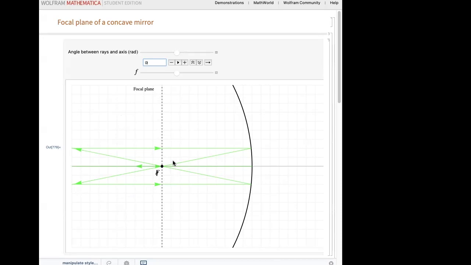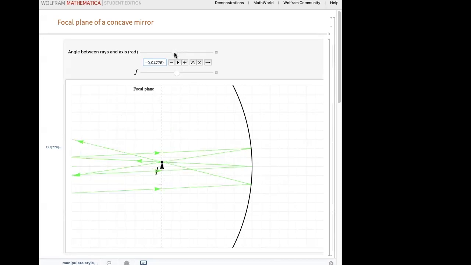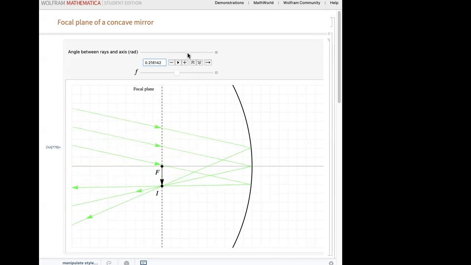Let's see what happens though if the very distant object is not on the optical axis, but instead at a point somewhere above it. The rays coming from that distant object that actually managed to hit the mirror will still be essentially parallel to each other, but not parallel to the optical axis. And we see that the reflected rays no longer form an image at the focal point, but instead at this location, which is vertically below it.